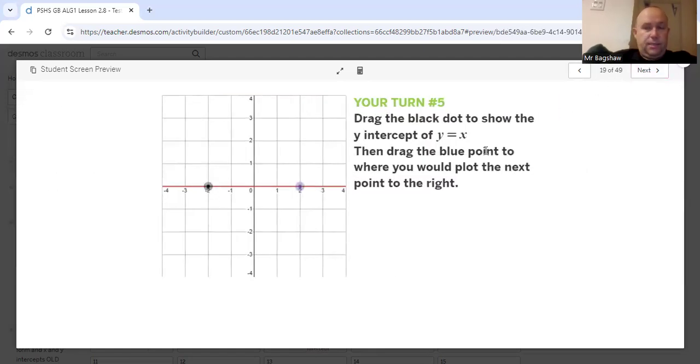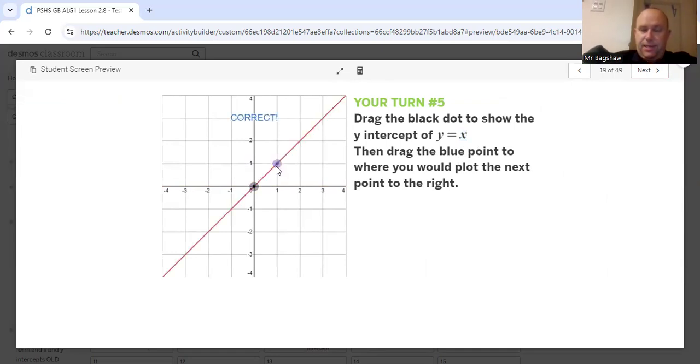Y equals x, so x plus 0, there's nothing on the end here. So that's going to be a y-intercept of 0. The slope, once again, as it says x, it's going to be 1. So go up 1, and then to make it into that fraction, put it over 1.